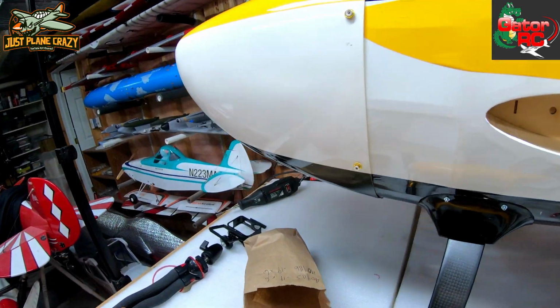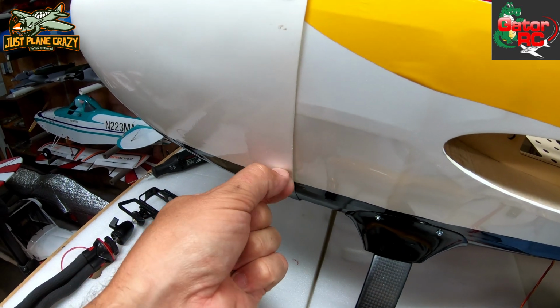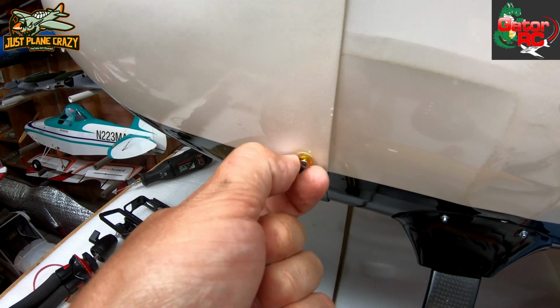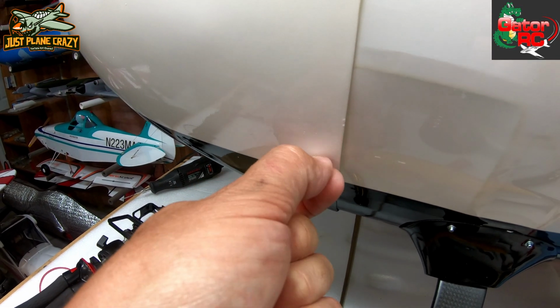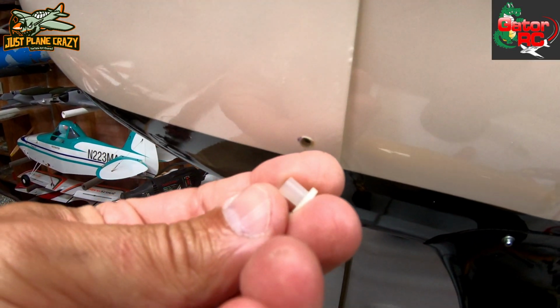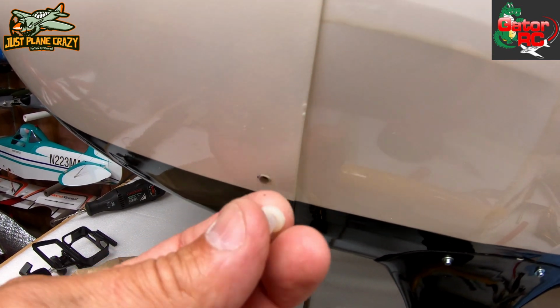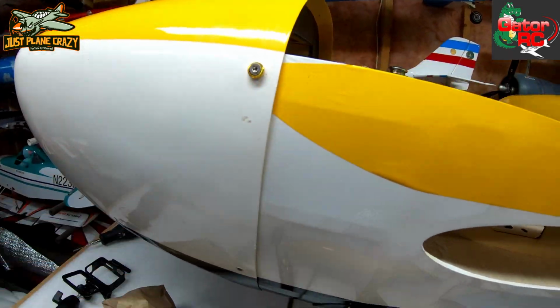And also we used some nylon inserts. They were placed right here behind those cowling screws. We can take that out. I'll show you where those are. So the flat part is on the inside. It just gives a better base, and then I CA glued them in. So this thing is sitting this way with that flat part on the back side of that cowl. So it's a nice fit there and gives it some support.